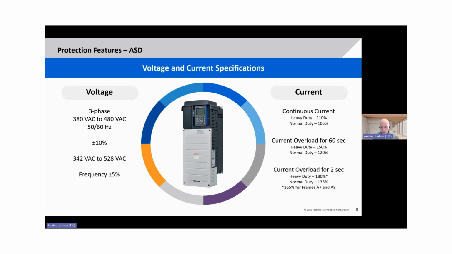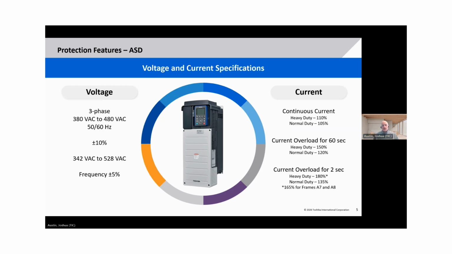And then we also have current specifications. So inside the VFD, we have diodes or silicon control rectifiers or IGBTs, semiconductor devices that have current limitations. And the drive itself will have multiple different current ratings. So it will have a continuous current rating. It will have an overload rating typically for 60 seconds. And then it will also have an instantaneous overload rating as well.